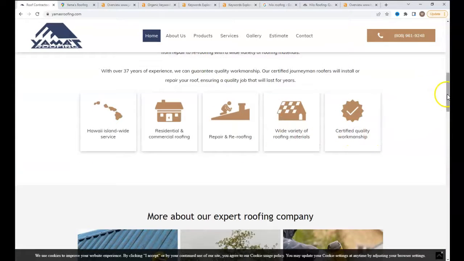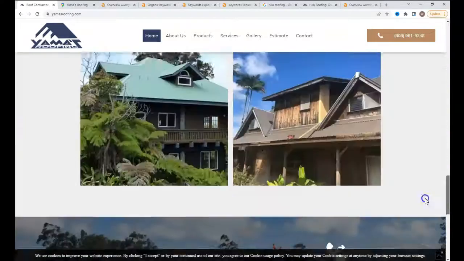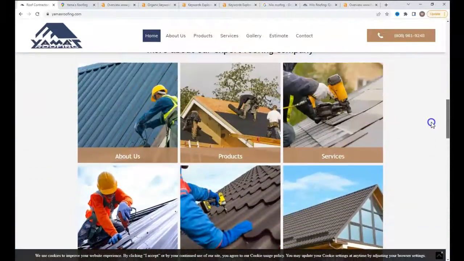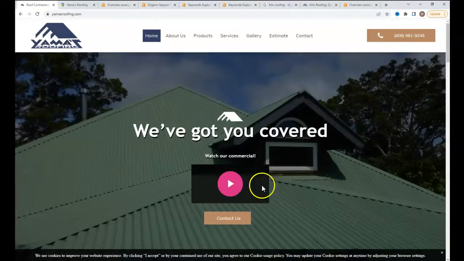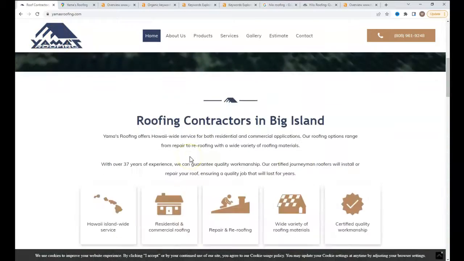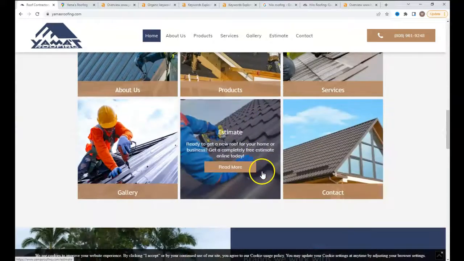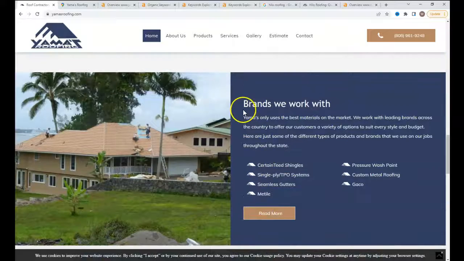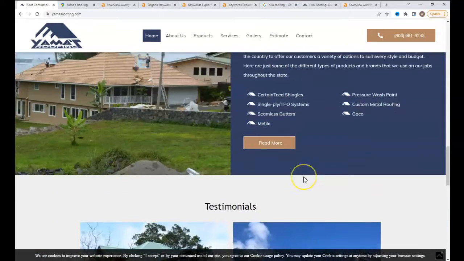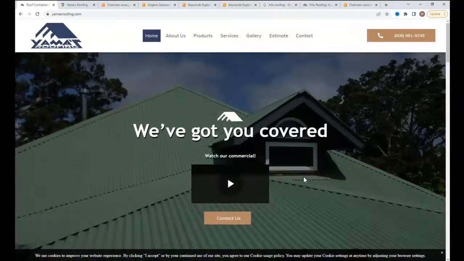So looking through your site, your site's really well put together. You have a lot of good images here. At the top, you have your click to call and contact us buttons. So a lot of good things. Your logo looks great. The one thing I would say when I was going through is that there's not a ton of content here. And content is anything that you can highlight, whether it be pictures, text, and that's really important for a couple reasons.